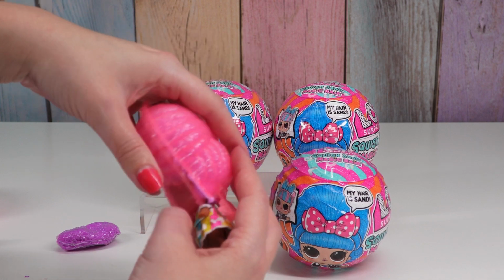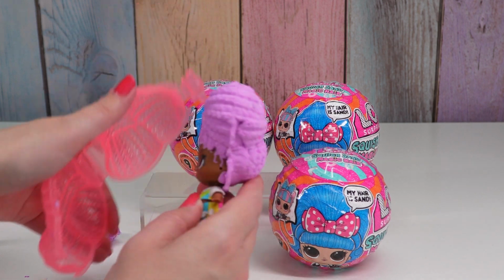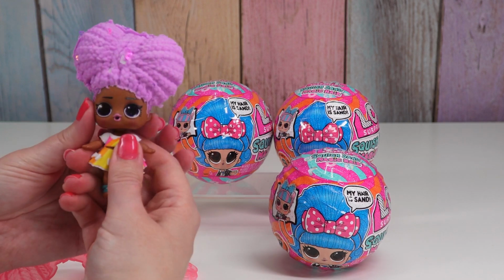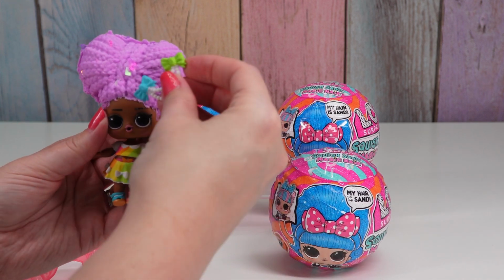All right, you guys ready? Oh my gosh. That looks so cool. Okay, what do you think? And then we can put the little bows in.